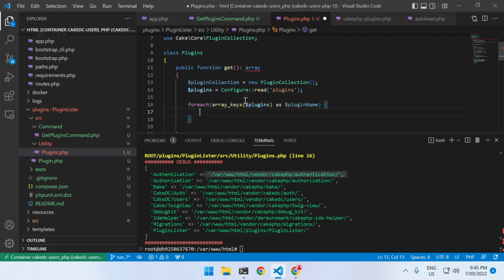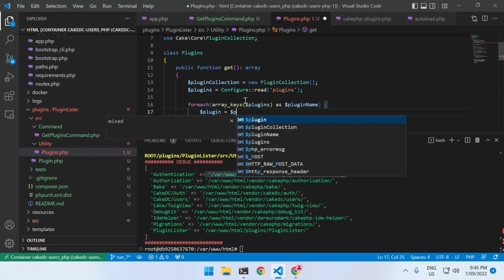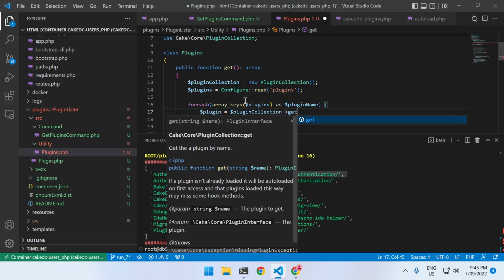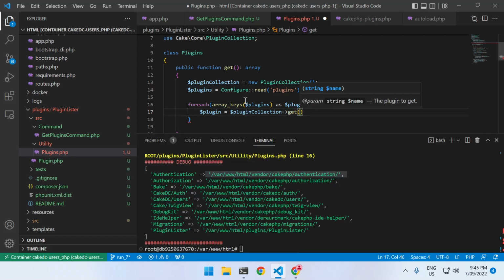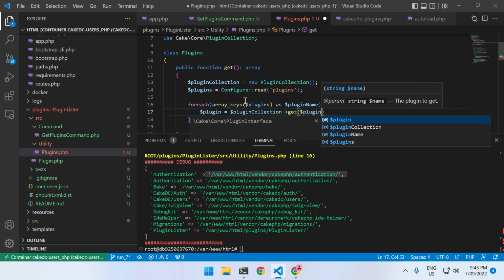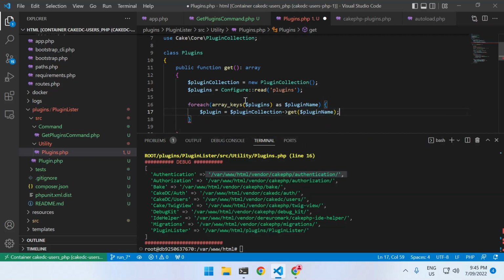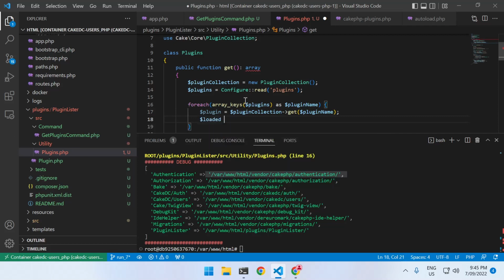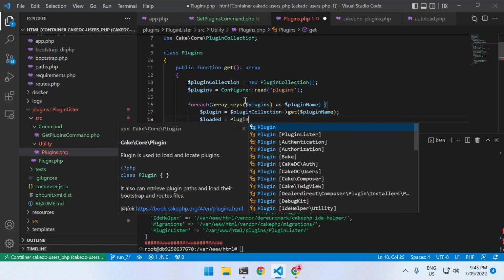And now we're going to use our plugin collection, and there's a method here. We can just pass the name of the plugin to it, and it will do the work of grabbing hold of the plugin. Again, remember we implemented it so that we want to know if it's loaded.